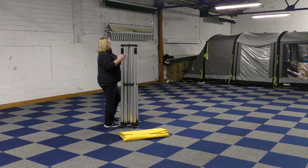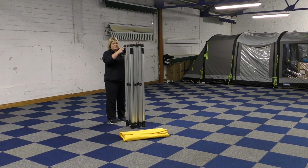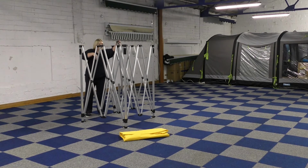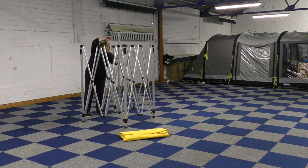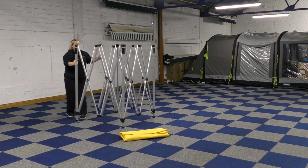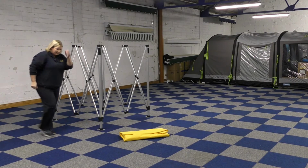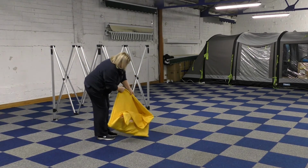So to put the tops on the frame, doing it at this stage, the frame is too closed up. So we're going to open it up a couple of feet. I'm sorry, just for me putting the frame upside down. That's just slotted out of position. There we go. So just enough before that spike starts to go up too high. We're just going to put the canopy on.